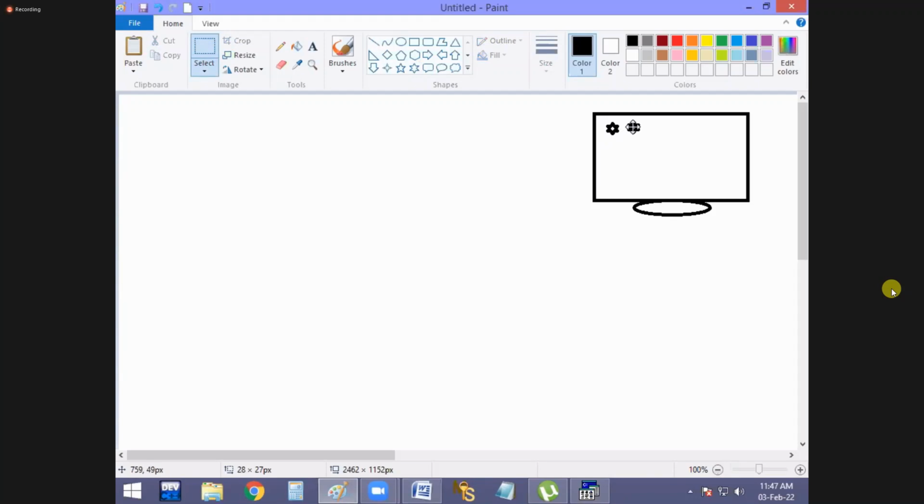Now one more star. One more star. One more star. Like this. Now in the first row, how many stars are there? Like this second row, like this third row. That's all. I want to print the output like this.